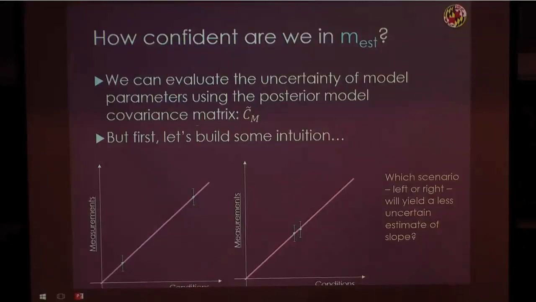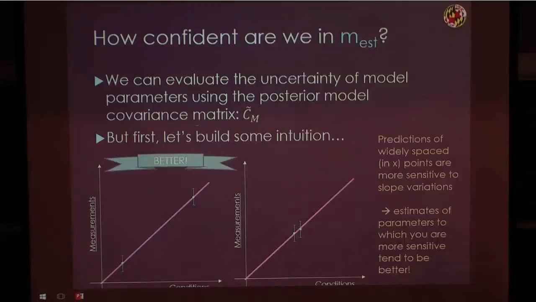And why is that the case? Why were you so quickly able to answer this question? Well, the way that you can think about it is that these guys are separated widely, which means that slope variations are going to affect the prediction of one versus the other more than if the data points are close together, right? Because the slope gets multiplied by their horizontal distance to give you the prediction. And in terms of inverse theory parlance, what you can say is that this data here is more sensitive to the slope variation than this data.